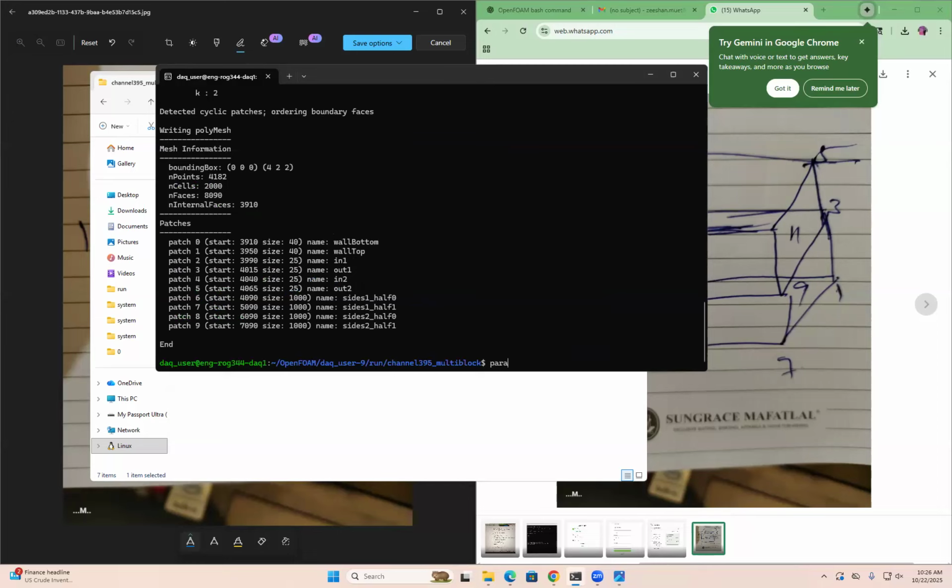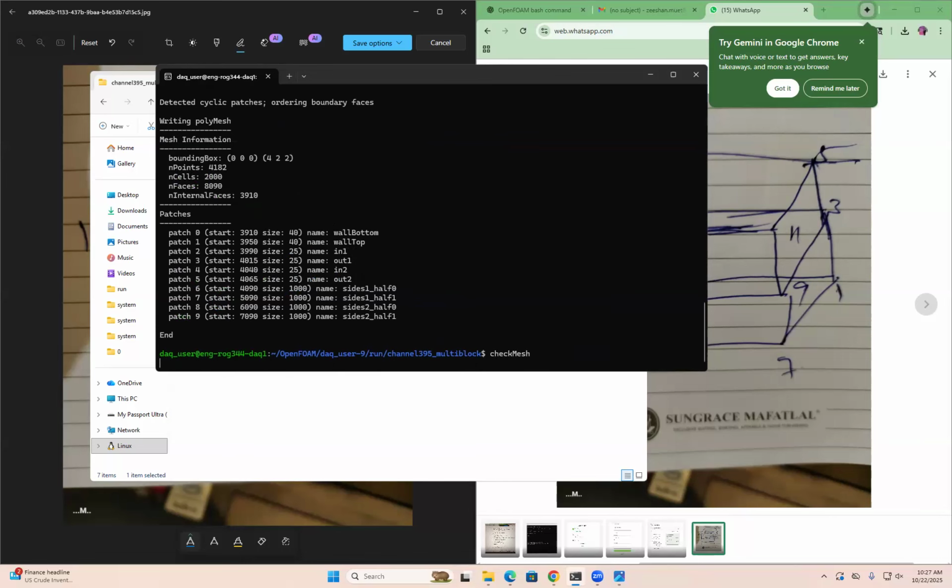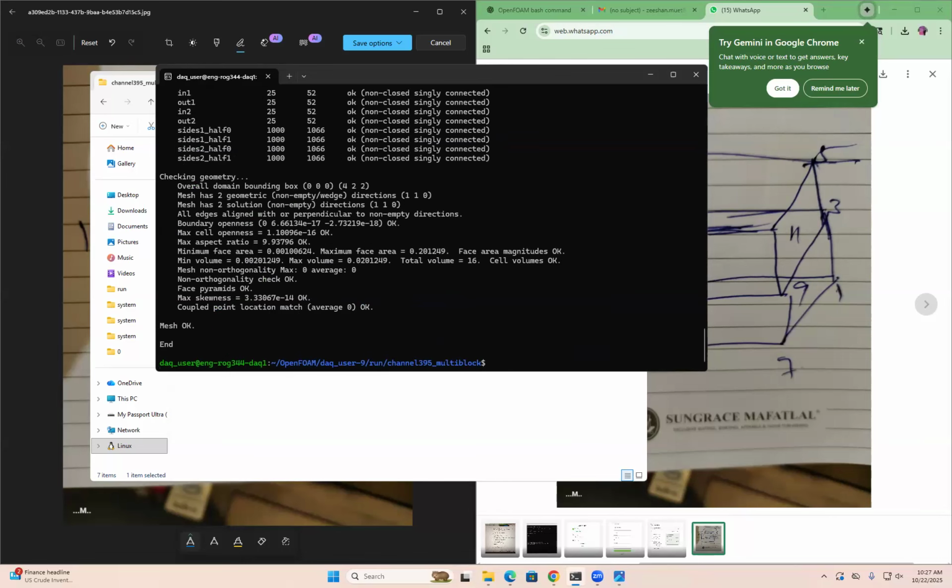If you want to check the mesh characteristics, like what the skewness is and everything, you can just type checkMesh. It will give me skewness, aspect ratio, orthogonality, everything there. The reason I'm telling this now and not earlier is that next we are going to do the arc, right? For that, skewness is an important parameter. You will get the results, but the results may not be accurate or might deviate.